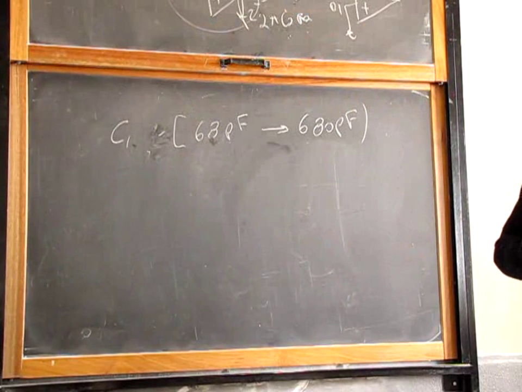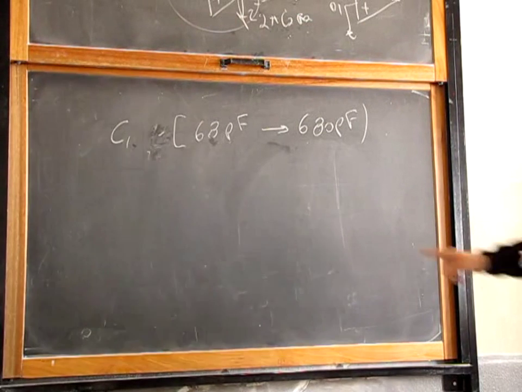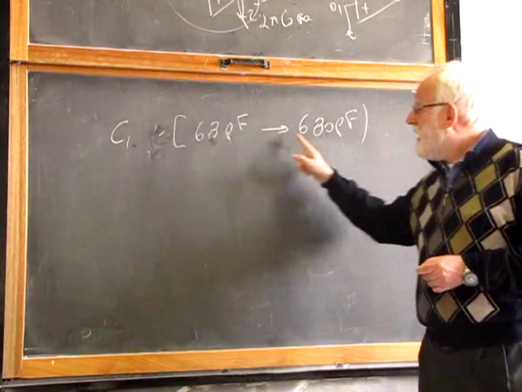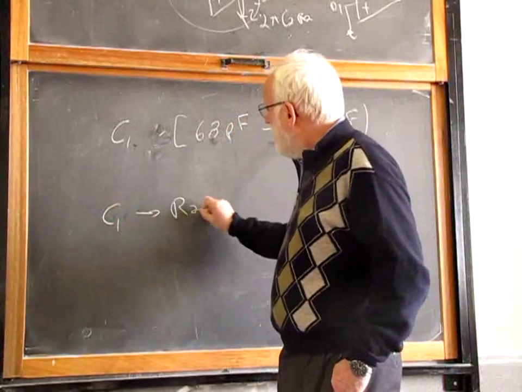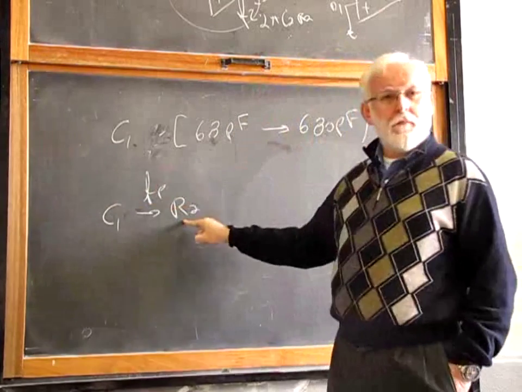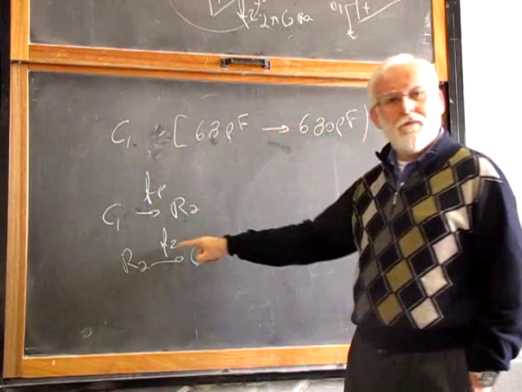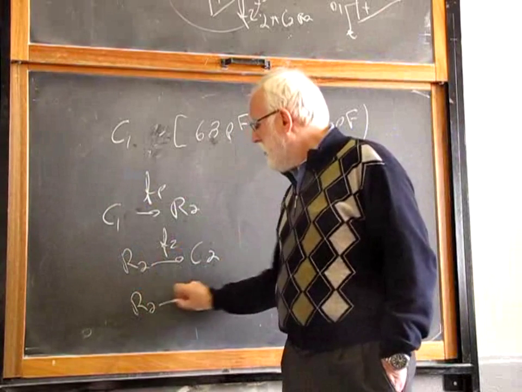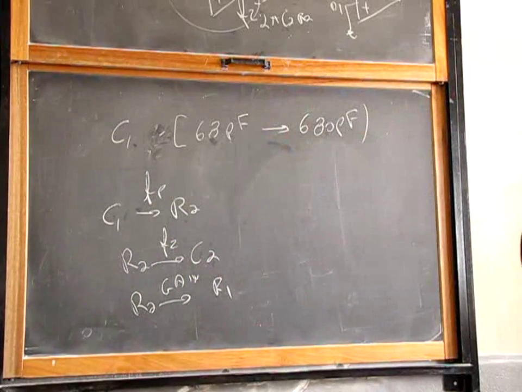This is the reason why design is more difficult than analysis. Analysis, you have your circuit, you write down the equations, and you get a solution. Design is quite hard. So, what we have, pick C1, we can go on, because from C1 you can find R2 using that equation, the pole frequency. From R2 using the zero frequency, you determine C2, and from R2 with the gain, you determine R1, and your system is almost solved. Almost. There is one extra component we have to design. Okay? So far so good?